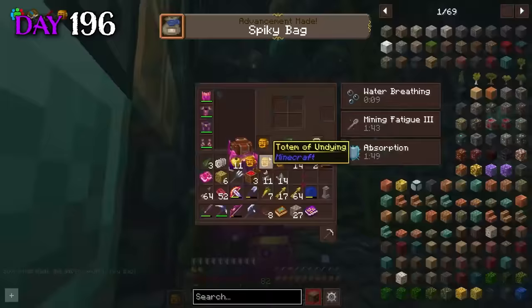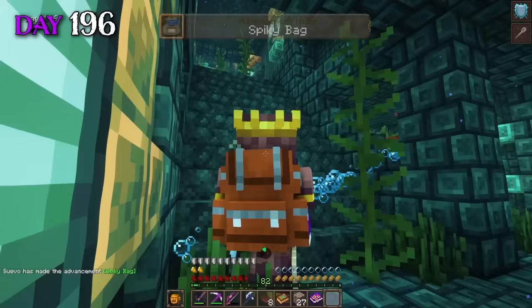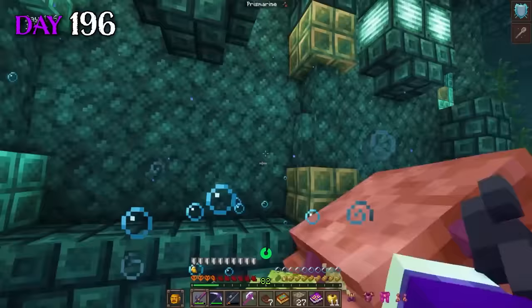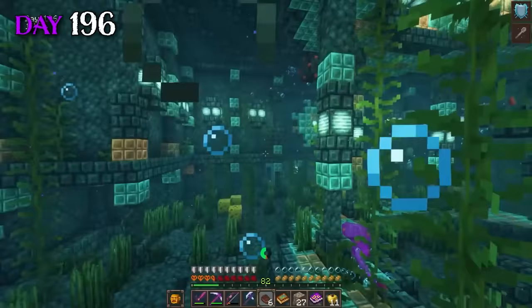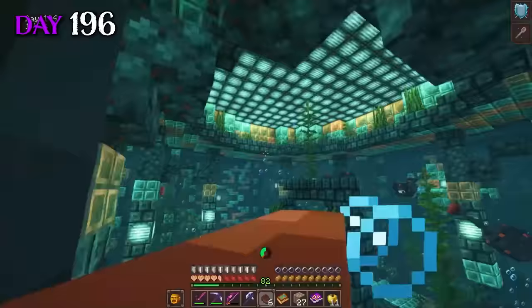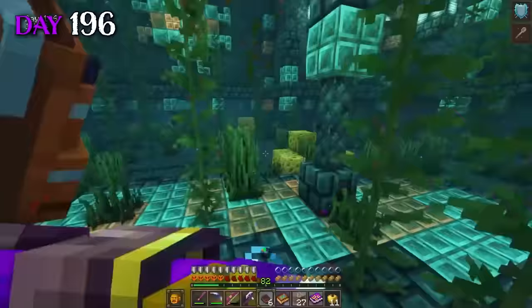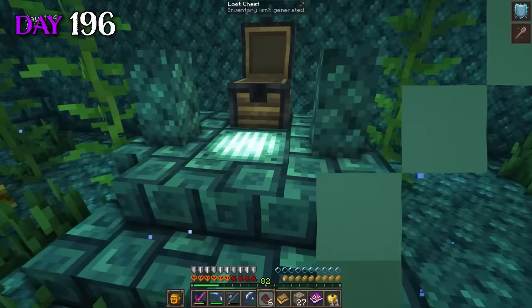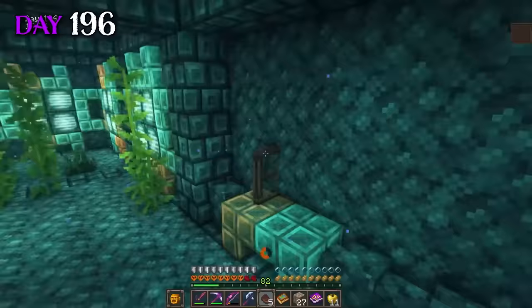Elder Guardian bag. Let's open this up. I'm not seeing anything too special. Oh, and here we got another one. And gotcha. Wow, there are a lot of these guys. Is there anything else in here? Doesn't seem like it. Got a chest here. A bunch of prismarine shells, crystals, nautilus shells. I'll get them. Okay, I feel like that is it for this place.